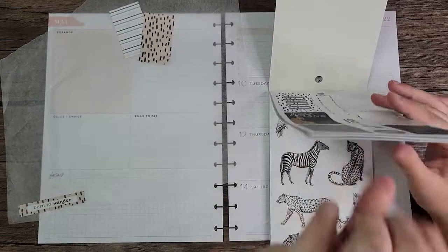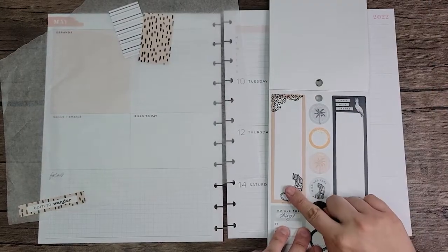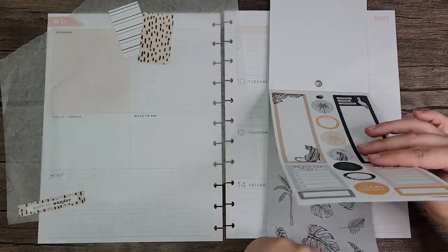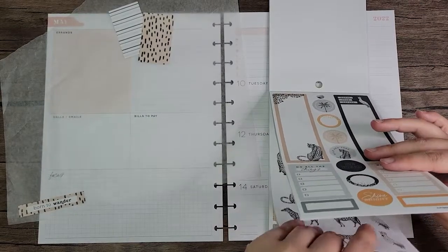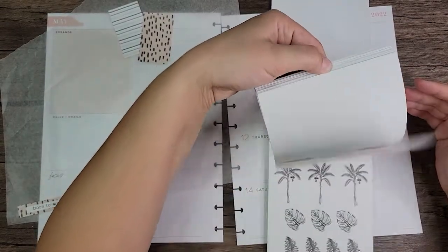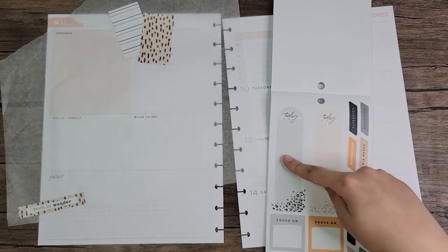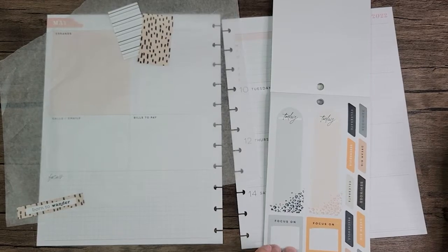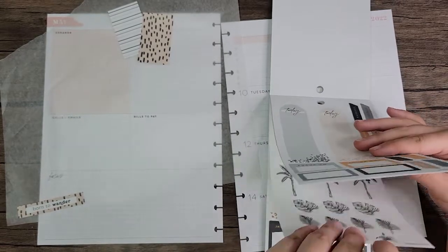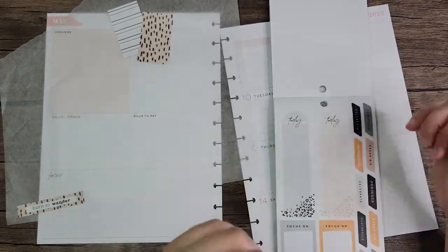I want a long box. I know there's some long boxes in here. Here we go. I like this box better than I like this box, but I like this color better. However, I do have these. So this would be nice. But it says today. I don't want it to say today. I could cover that up with something. I don't know what I would cover it up with, but it's definitely an option.